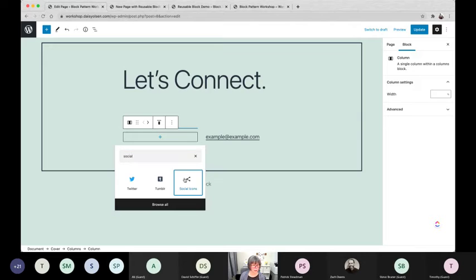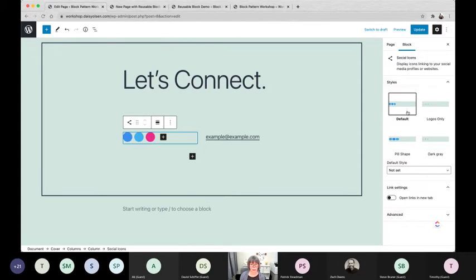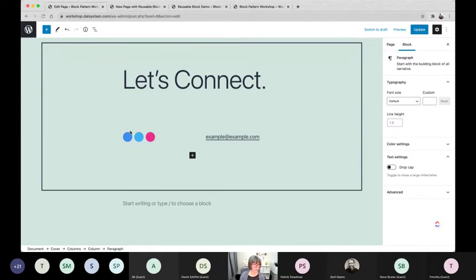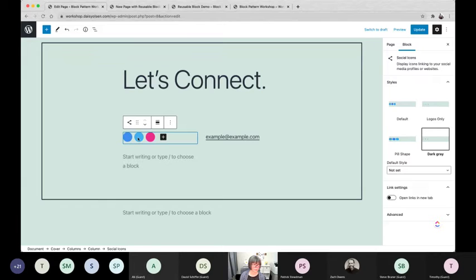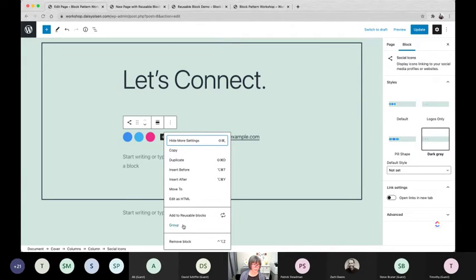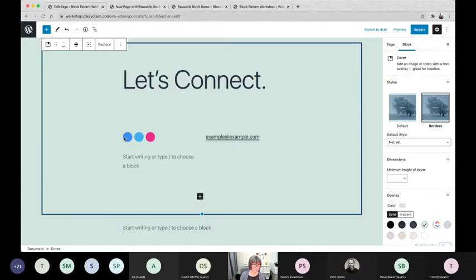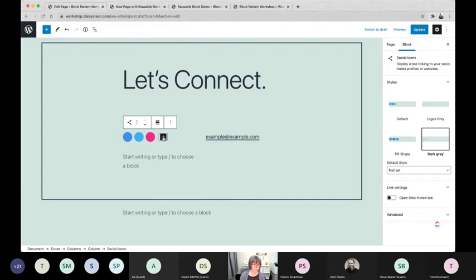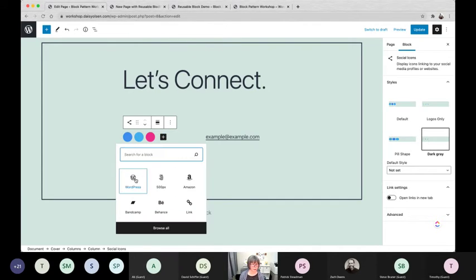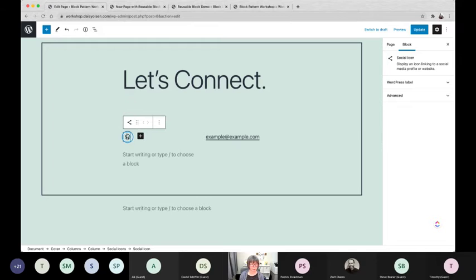Okay, so I can say social icons, and let's say I want to set them to dark gray, and then I can figure out how to work with this block. Okay, so I could say I wanted to do a WordPress one.